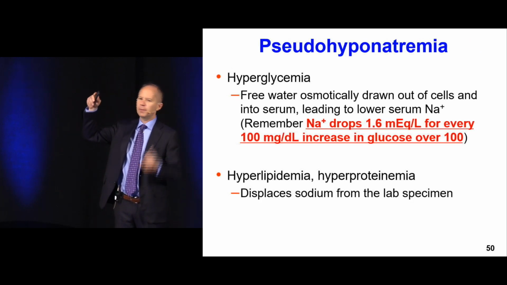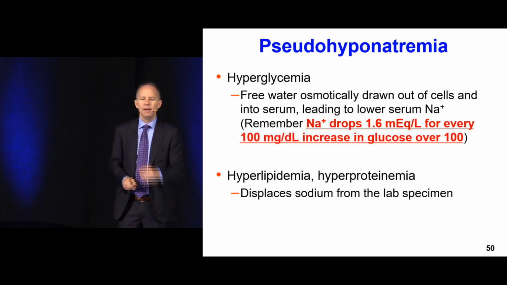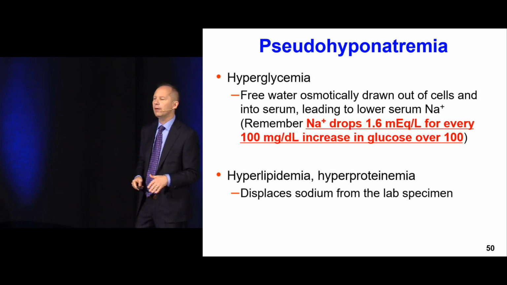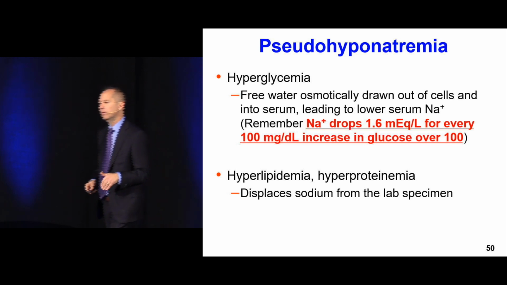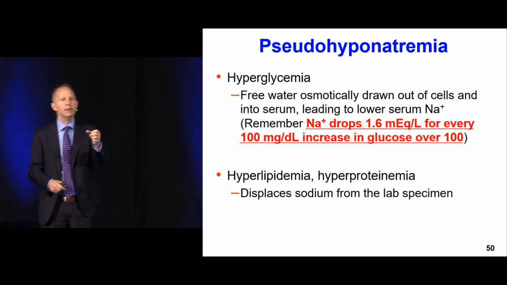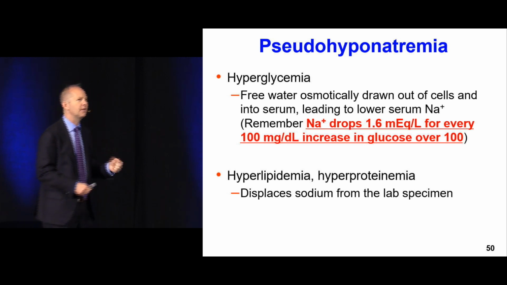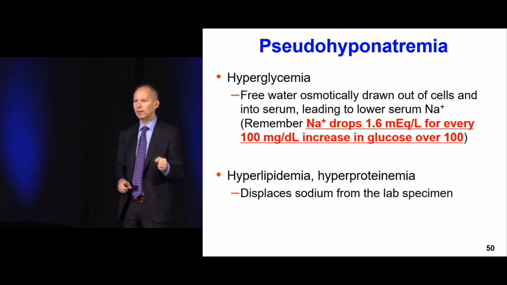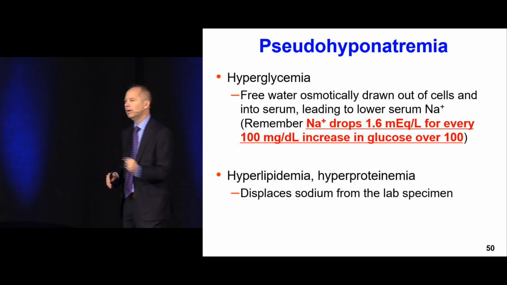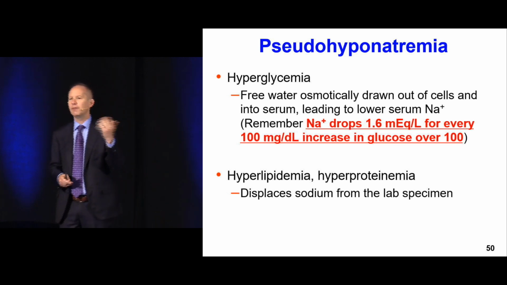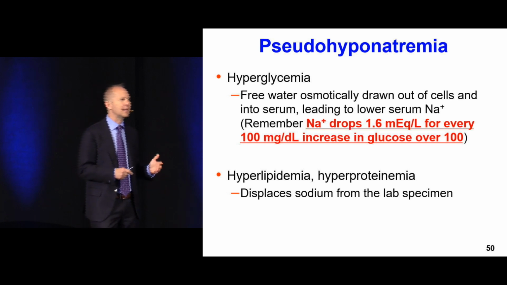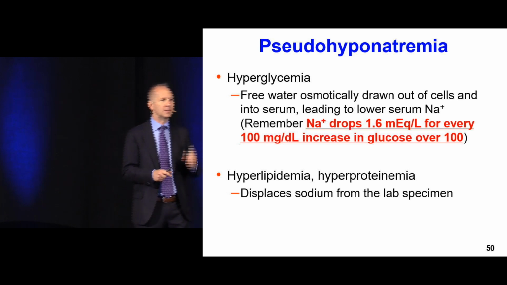As the sugar goes up, your sodium goes down. We're not going to do that one again. There's some fake outs on sodium. Turns out that if you have a bunch of fat or a bunch of protein sitting in your blood, like a bunch of cheeseburgers in your blood, and you send that off to the lab, the machine is going to mess it up and measure it as a low serum sodium. It's not real. It's totally artifactual, but it's weird. So when you get a blood from the lab, it says their serum sodium is 110, and they're alive, you're like, what's going on with that? And so you ask them, is the blood lipemic or anything like that? Is there a bunch of fat in there?